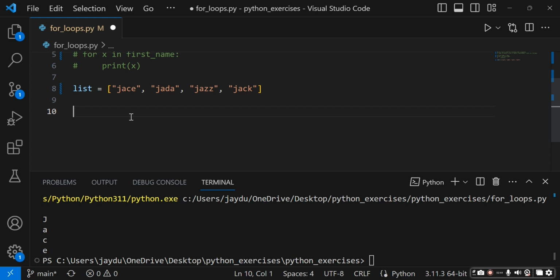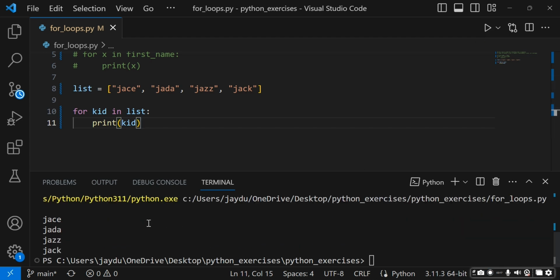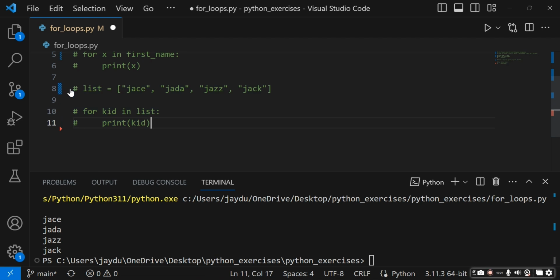To initiate our for loop, we'll use the keyword for, and then we're going to name our iterator something relevant to what it will be doing. So we'll say for kid in list. And this is going to close off our for loop. And what we'd like to do is print the value of kid. Now if we run our code, we'll see that in the terminal, it is printing each name within our list.